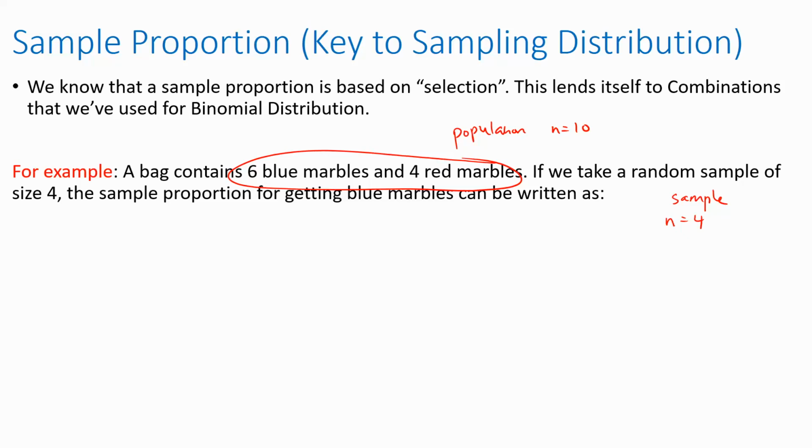But keep in mind, this is population n equals 10. It's a very small population. When it's small, you use selections, because you can calculate the number of ways you use it. So if it's small, and that's the key word.